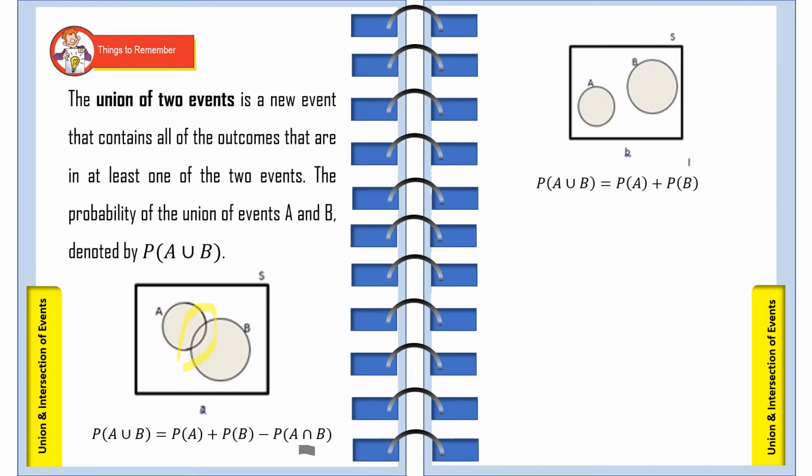Okay? Next illustration tayo. So, we have just the sample space natin. Ayan, so you have event A and B. Kung mapapansin ninyo, no overlapping of circles. So, hindi sila nagsama dyan. So, walang intersection. So, magiging simple lang yung ating formula in finding the probability of these two events. You just add the probability of A and the probability of B. Ganun lang siya. Nawala yung minus dito. It is because wala naman siyang intersection.